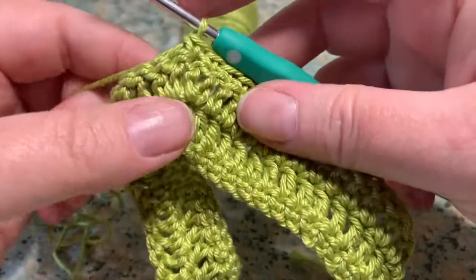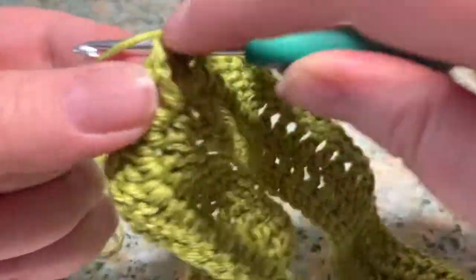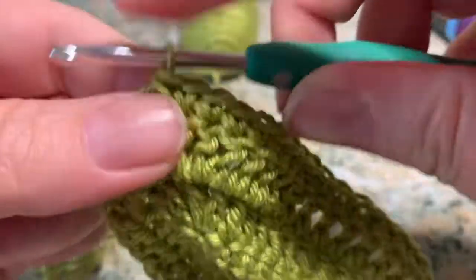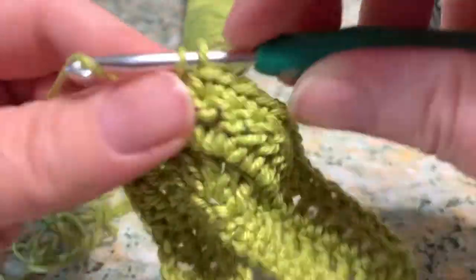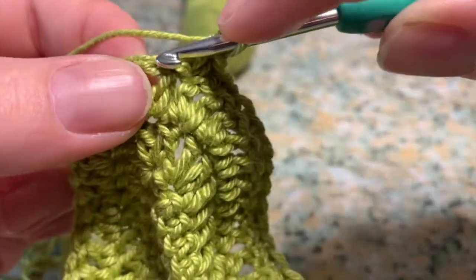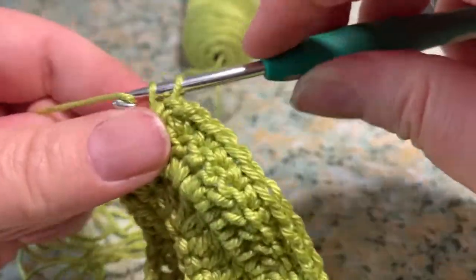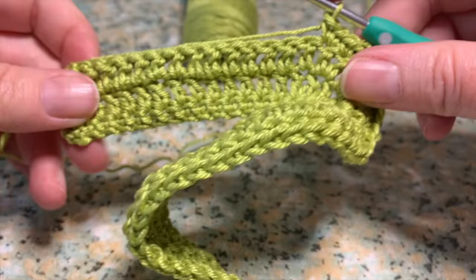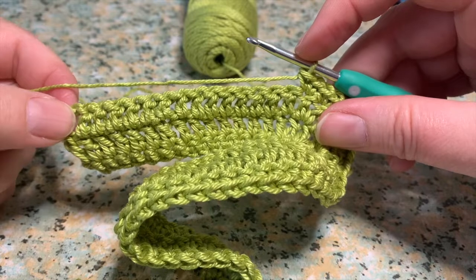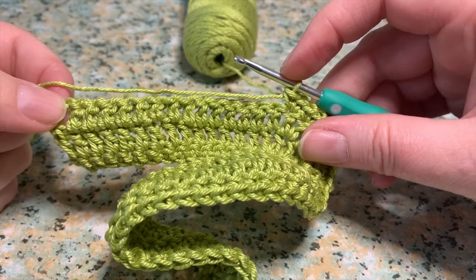Okay, I'm done with my 32 single crochet stitches. Now in the next 9, we're going to make 2 again. So this is number 1. Number 2, number 3. Now for the last stretch here, we're going to make a single crochet stitch in each of the next 16 double crochet stitches. Once you've done with your 16 single crochet stitches, you can fasten off and work away your ends.